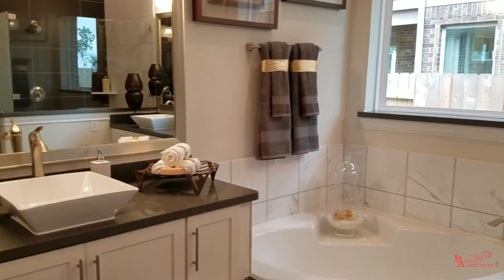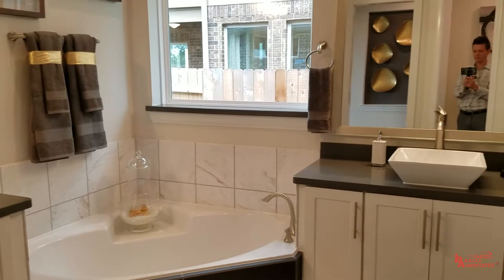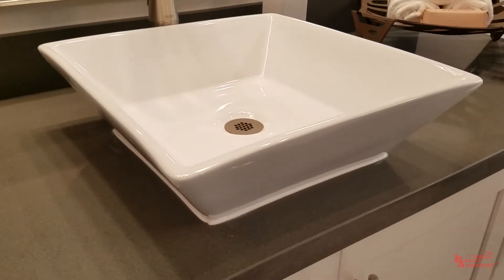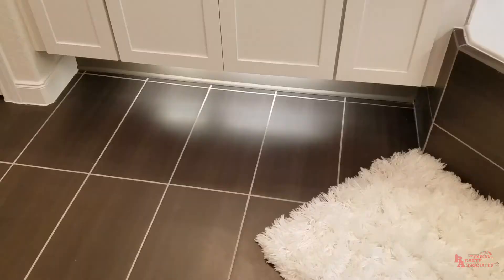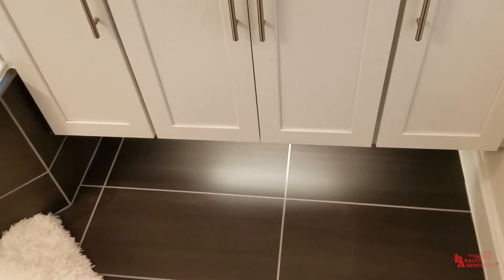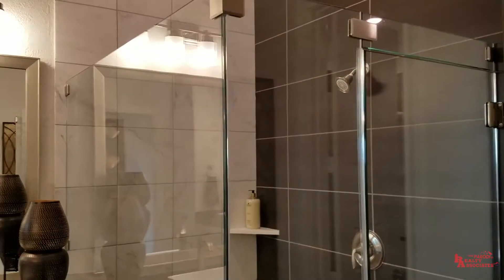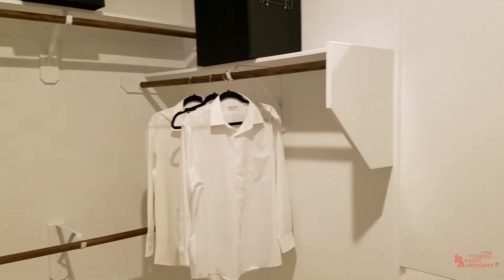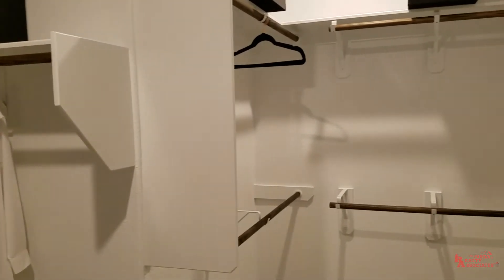A part about this bathroom that I love is the sinks on top of the counter — vessel sinks. For me, that's like the coolest feature in the world. They also put some lights underneath there — toe kicker lights or something like that. Very cool touch. I bet it looks pretty cool at night. You've got your toilet area, a frameless shower, and then this master closet. Pretty good size. I like how it's not just squared off — they use the space well, with sections divided by a little divider and also some built-in shelving.